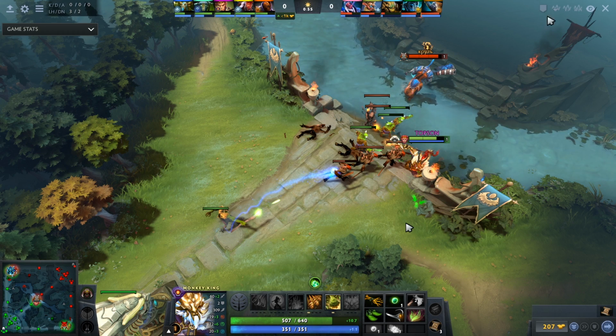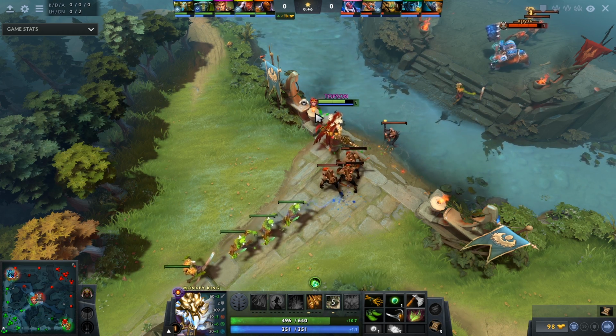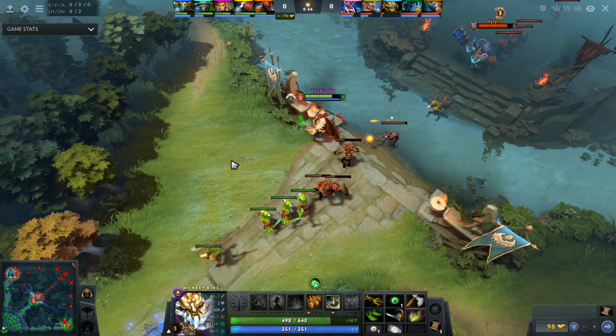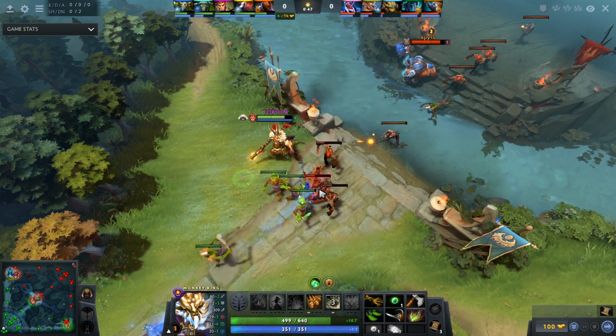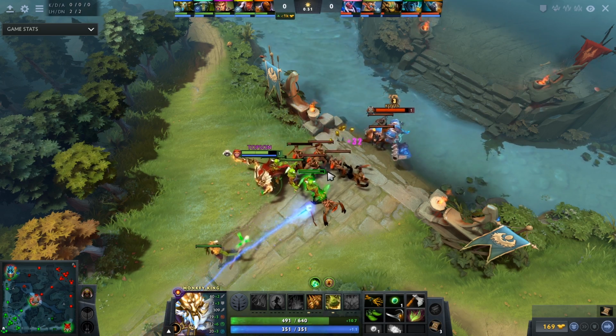Look at his movement, guys. You have to look at his movement here. It's really all in the movement that allows him to be such a good Monkey King, because Monkey King's a hero where if you have bad movement, you just get destroyed, because you have very bad armor and bad HP. So as we're going to see here, he's getting all the last hits.